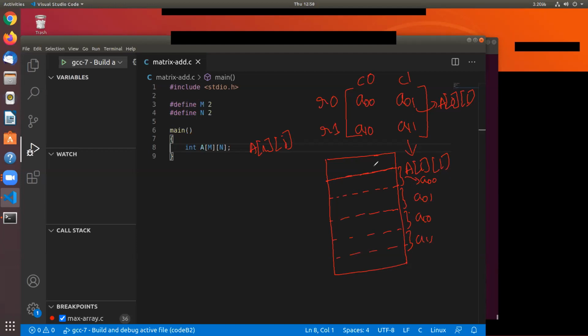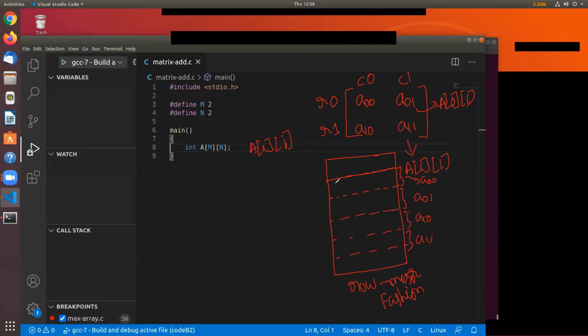Your first row A00 and A01 is stored, followed by the second row. This is what is called row major storage, a row major fashion for mapping your 2D matrices into a single dimensional structure.